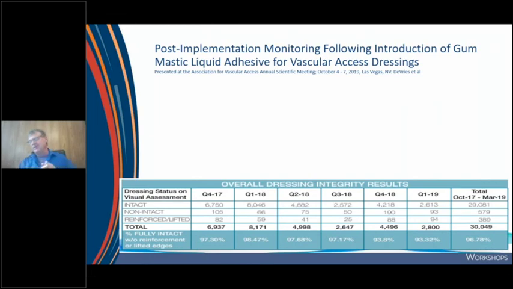I had the privilege of being in Shelley DeVries's hospital a while ago, and I was doing some training with the clinicians. A call came up and someone said, "Hey, I'm going to go do this dressing change. Do you want to come with me?" And I said, "Yeah, sure, I'll come with you. No problem. Not a big deal."